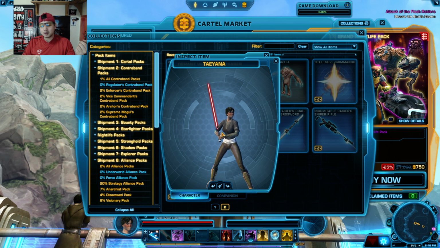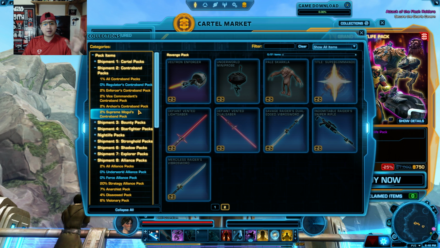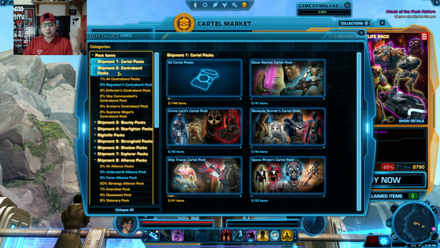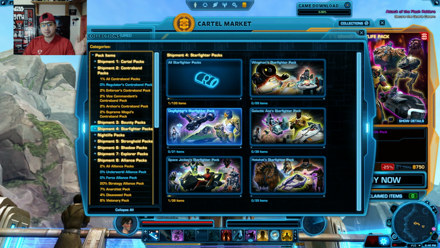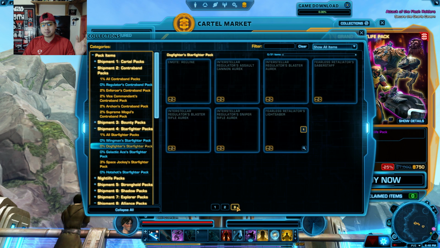So they sold it for a lot of money, and they got lucky because I bought it. A lot of MMOs do have RNG loot boxes and packs like these, but I've never seen an MMO do it to the extent that Star Wars has done. I mean, SWTOR's done, look at the amount of packs. You click on every shipment, there's a bunch of items.